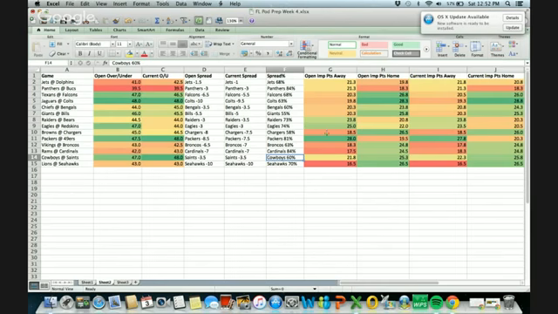Rodgers' price is down at 7,900, but it is something to look at in tournaments that the public's so much on them, but maybe it's going to be a little bit closer and not as high scoring, or maybe still as high scoring, but it's a little bit closer on the other side than the public thinks. So always in tournaments, it's good to be contrarian, to think about where the public's at and where you can get off the public, because obviously you want to win the tournament, because it's more top heavy. I think that these are useful to try to figure out where the public's at and where the smart guys are at, and try to be more on the smart guys as opposed to the general public.